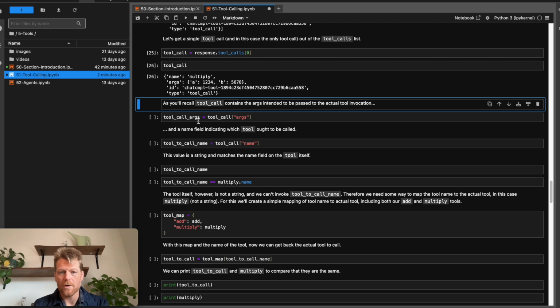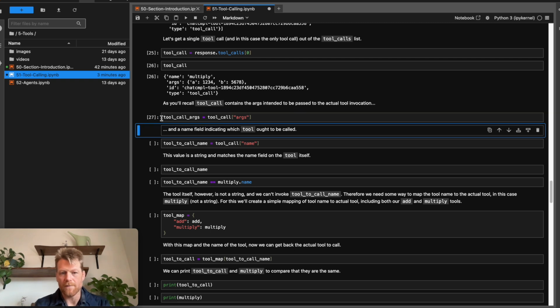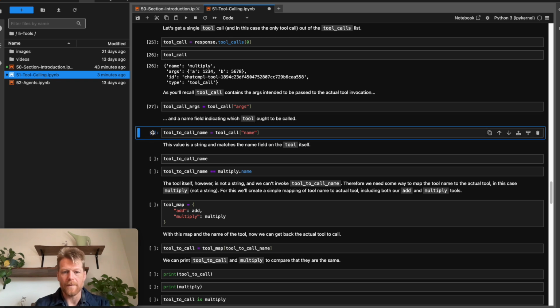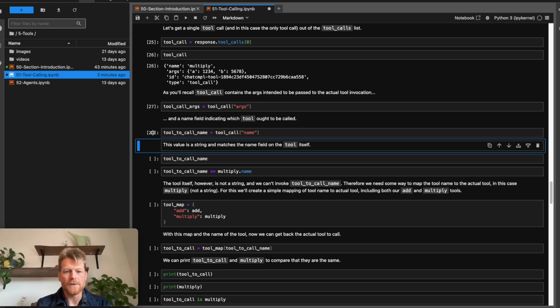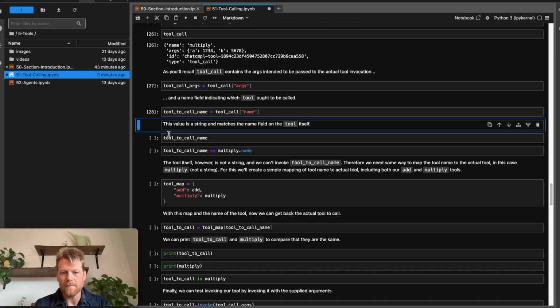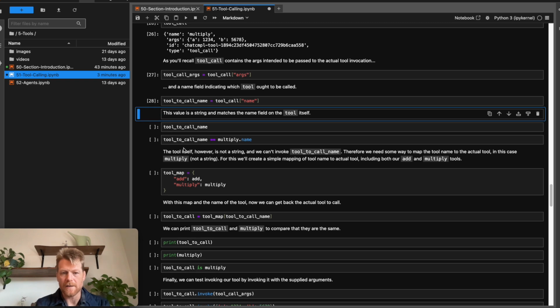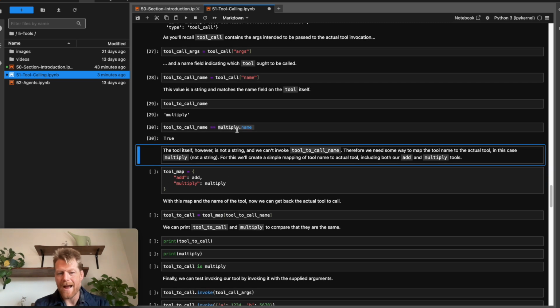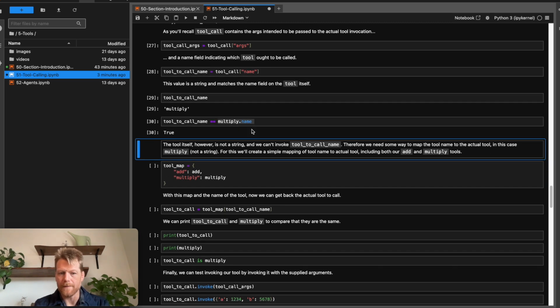Tool call contains the args, so let's pop those off into a variable called tool call args. Furthermore, it has a name property with the name of the tool that ought to be called. The value is a string and matches the name field on the tool itself. If we look at the tool to call name, it's multiply, of course. And we know the multiply tool has a name property, so just to confirm, it matches the multiply tool's name property.